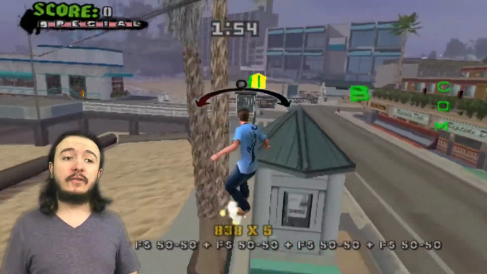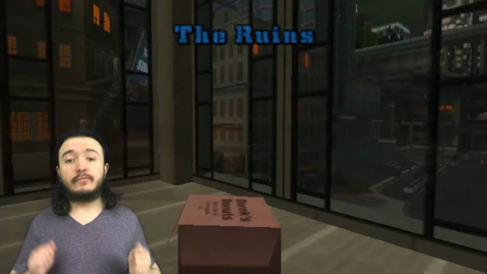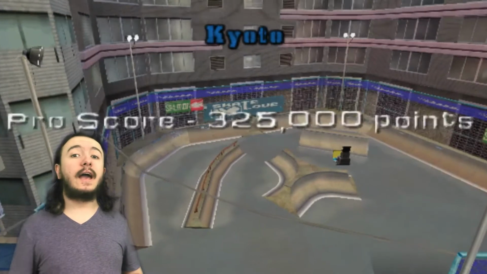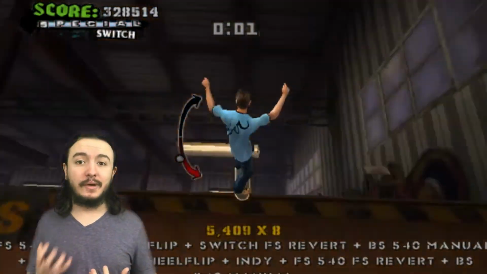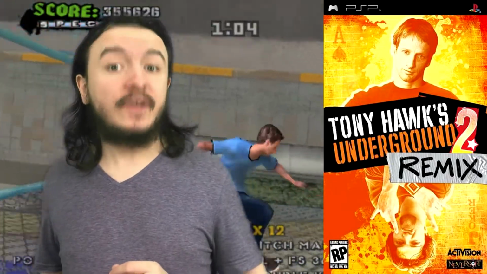This mode has you complete challenges and levels separate from the story mode with a time limit. The challenges can range from how much you can score in a single session, to random goals such as collecting donuts for... Who the fuck is that? The goals in the levels get harder as you go along, and the levels featured in this mode are classics from the original game, and extra levels that were actually included in the PSP version of Tony Hawk's Underground 2, also known as Tony Hawk's Underground 2 Remix.